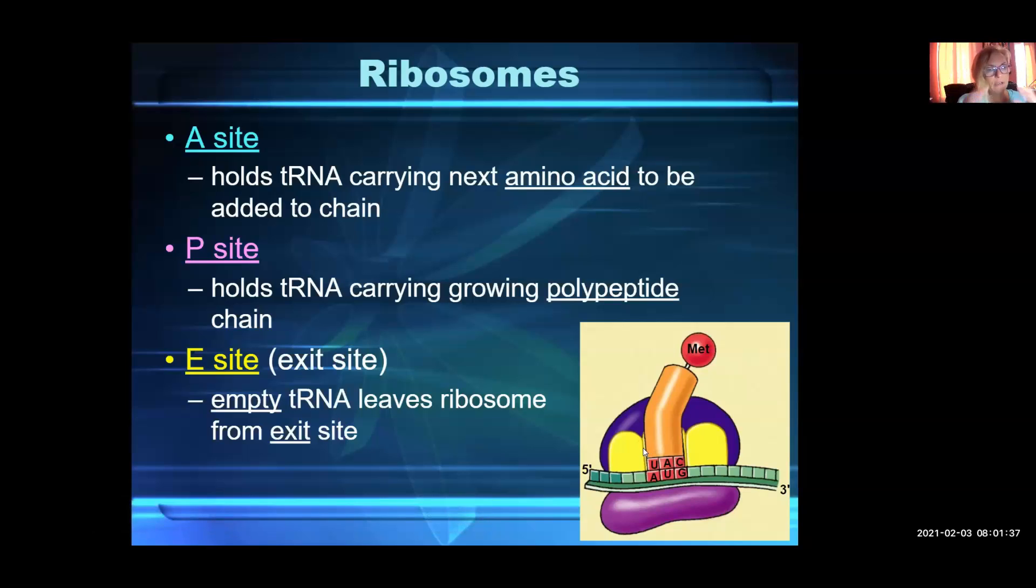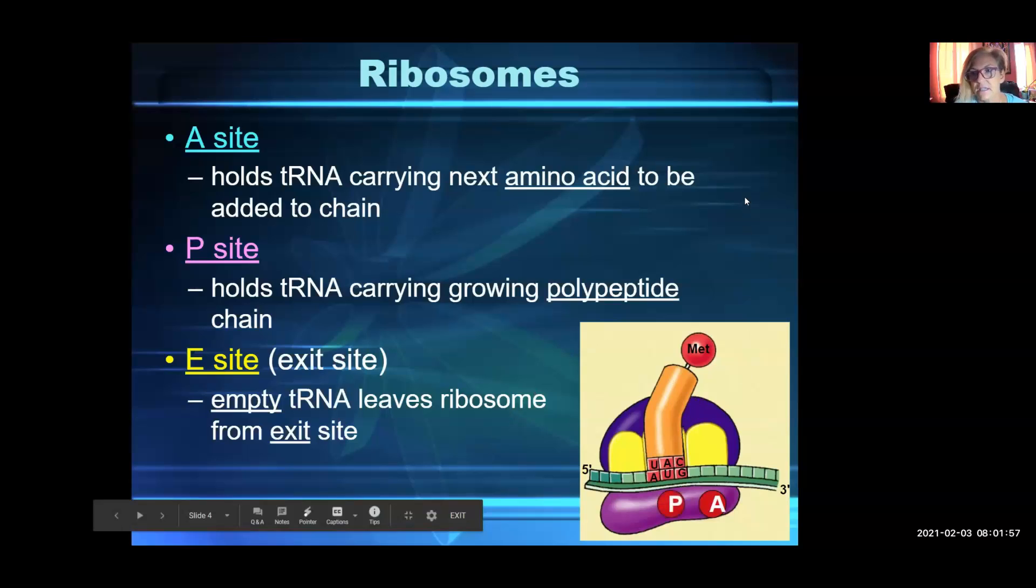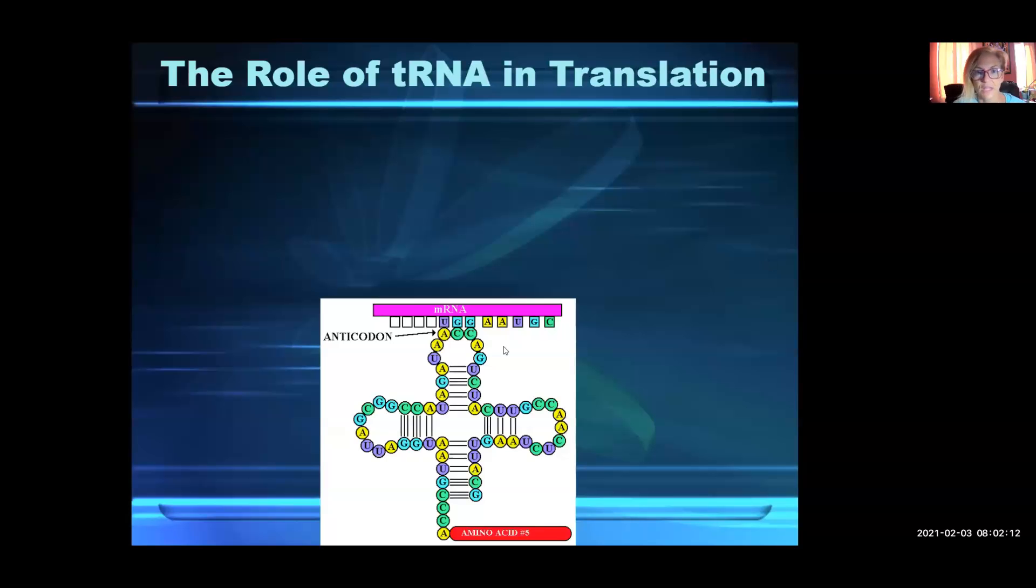New ones are coming in, they'll bind with the growing strand, and eventually the ribosome moves like a typewriter one position at a time. The mRNA isn't changing; the ribosome is moving down. When this moves one position, your methionine codon will now be in the exit site. That is where it will leave the ribosome. You have three sites—P for promoter or polypeptide because the growing polypeptide will be here, A for the active site, and E site for the exit site.